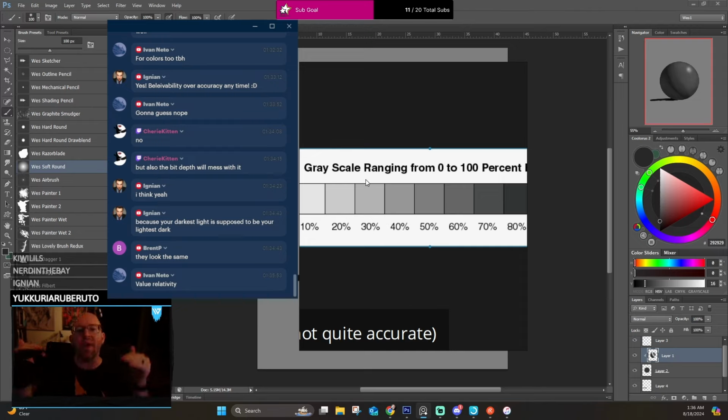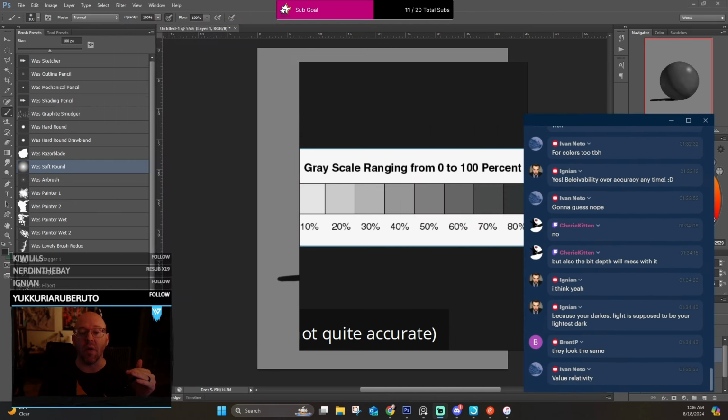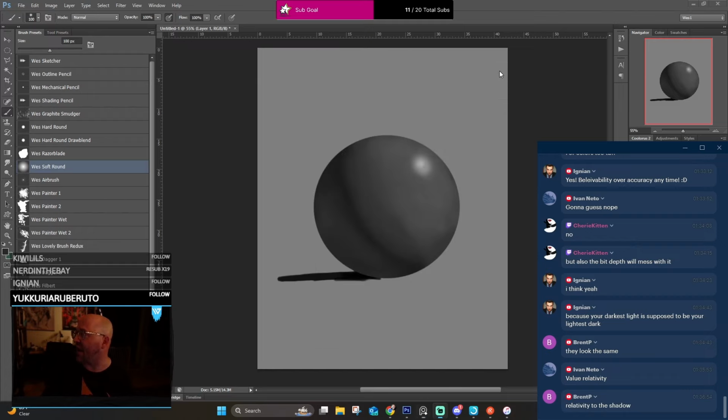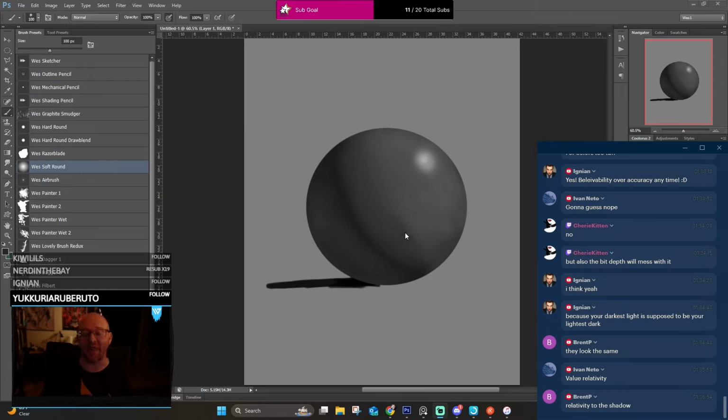Always think of blending, always think of these type of things as a bridge. Does it bridge into something else? Does it take over? You can get lost edges, you can get soft edges, and then if it's relative here, you need something to differentiate the two. And the thing differentiating these two for us right now is the Terminator. The Terminator is giving us that sense of form. It's giving us a sense that it is going away. And also, that's why a specular highlight does some heavy lifting. So it's relative to the shadows. This is the lightest part of the shadow, but this is the darkest part of the midtone. And the thing that literally cuts it down the middle is the Terminator, and it follows the contour line of the shape itself.